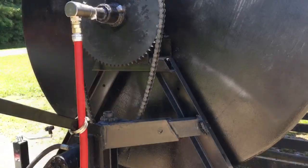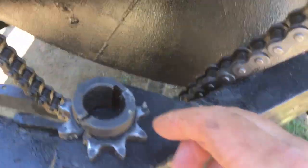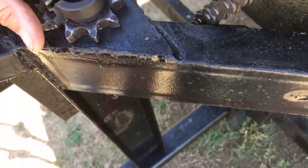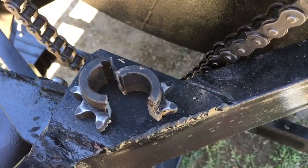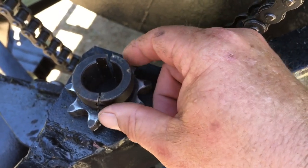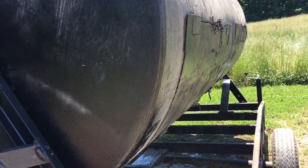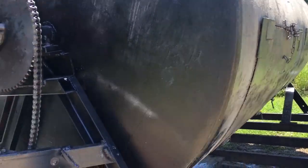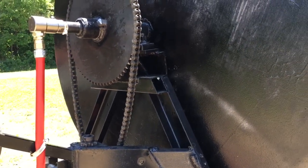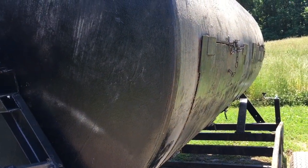All right, we got it put together with the keyway and the new grade eight bolts, went to start it up and it just flat out broke that new gear in half. Just flat out pulled it in half — and that's just above idle on the tractor. We think what the problem is: when we loaded the pads in there they were dry with manure, then once we wet it we shouldn't have stopped it. We stopped it to try to tighten the chain up because it was a new chain, and now when you try to start it that's what's giving us trouble.